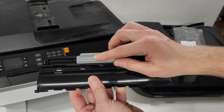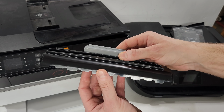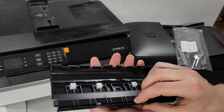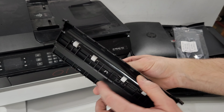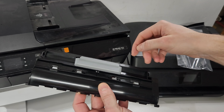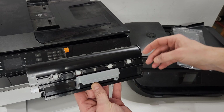Some are going to have this handle, some are not. Basically, this handle is removable, so if you have one with a handle and your printer top won't close because of it, just go ahead and remove it. It removes just by removing the clip right here, pushing it back, and just getting rid of it. This piece right here is what I'm talking about. So it goes into your printer like this here, in this position. So kind of like that.